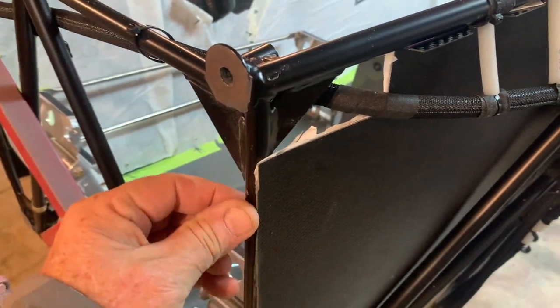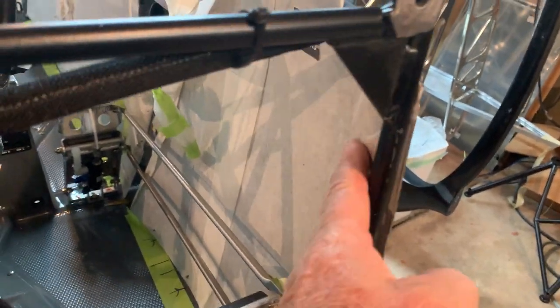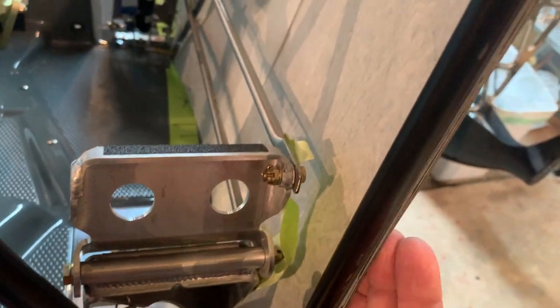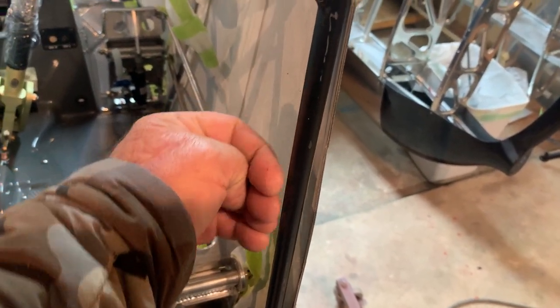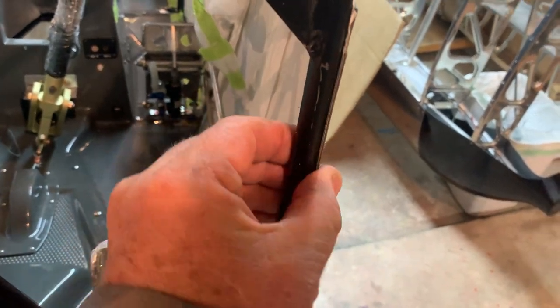Okay, so to keep this off of the pedals, when you install this, you don't install it over this way. Everything else in there is going over the tubes, but in this case it's going to tuck behind this tube, and that keeps that panel from coming in on these pedals later. We've heard stories of a lot of people who didn't do that right, and they put the panel up here, and of course it'll come back over and you'll actually rub on it with this pedal. So it goes on the back side.